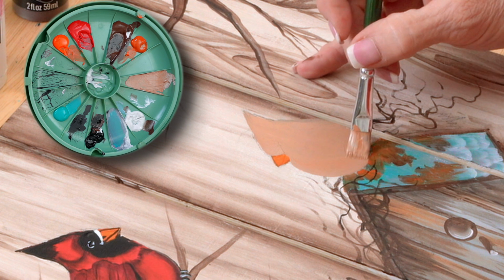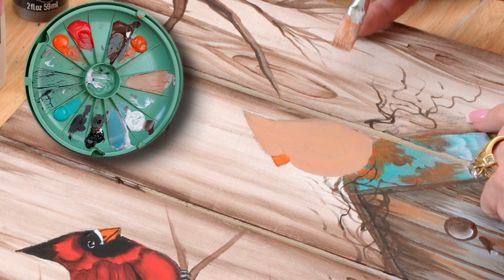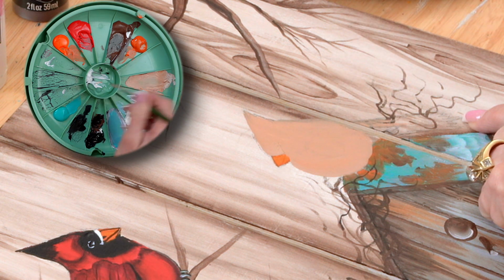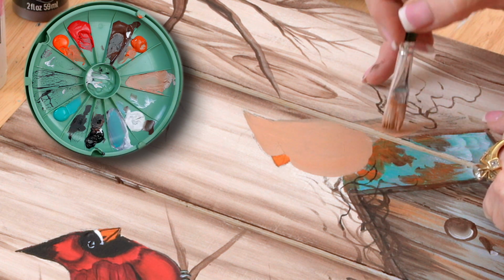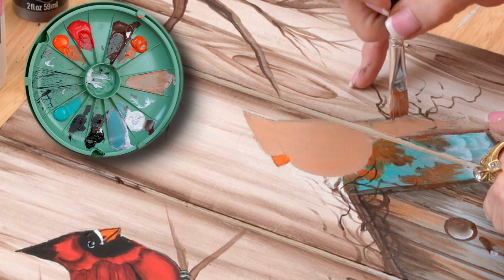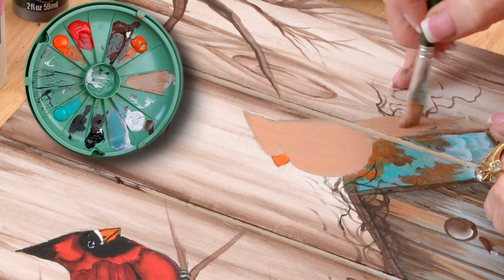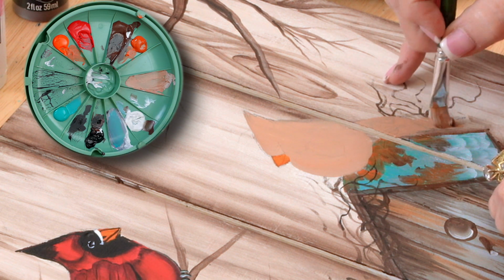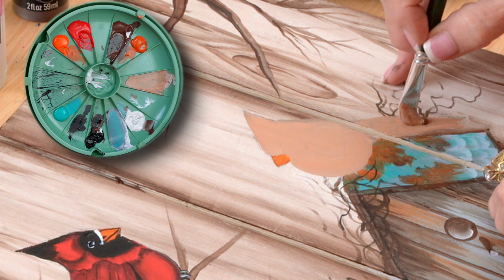All right, we're going to come right along here, and then I barely see all my little vines, but I can come across here. Right here's the wing, and then here's the tail.